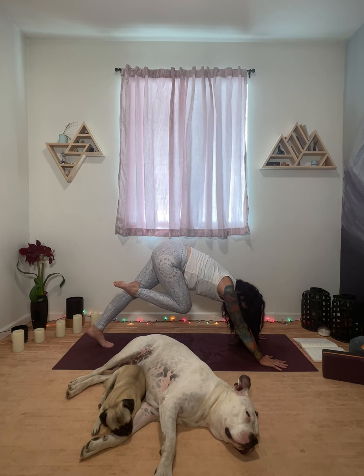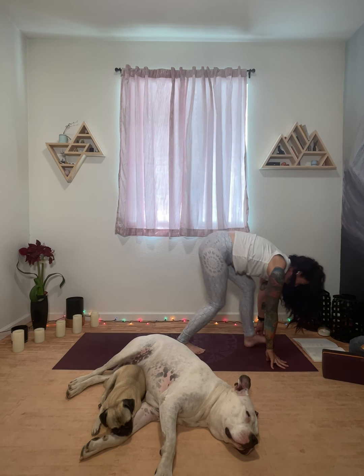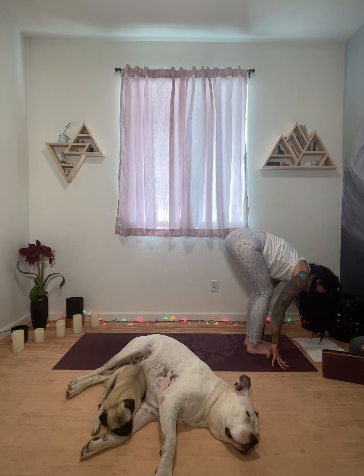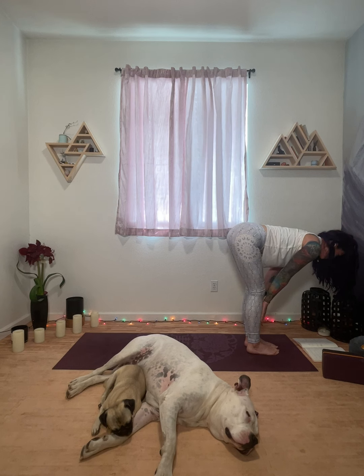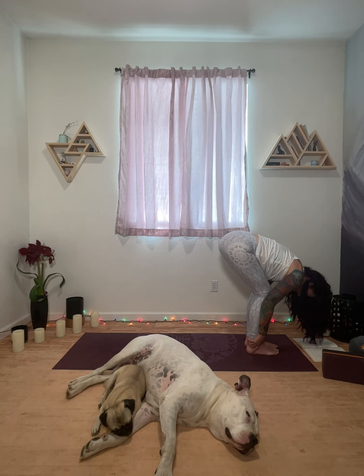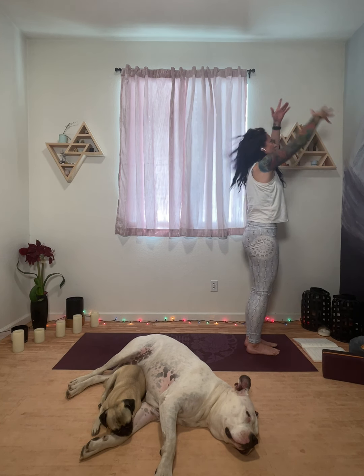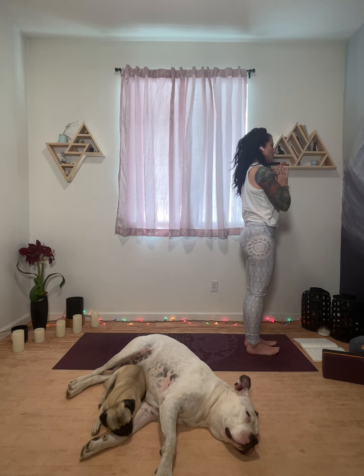Let's inhale, reach the right heel to the sky. Exhale, step or walk to the top of the mat. Forward fold. Inhale, half lift, palms to shins, flat back. Think like our tabletop pose. Exhale, forward fold. Inhale, sweep the hands to the sky. Exhale, hands come to heart center.